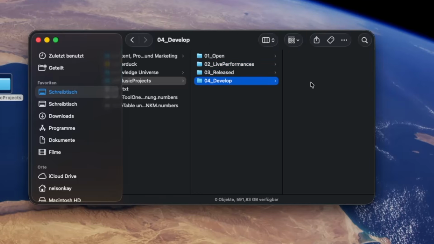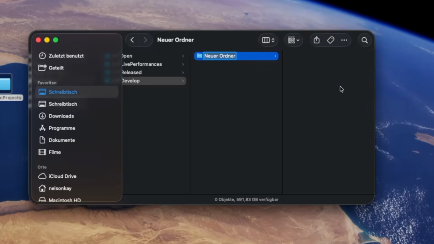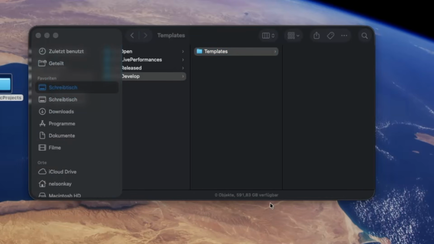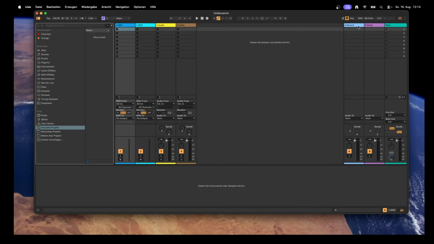And I have a developer folder for all the things I create here, such as the script and template for the workflow I'm building with you today. Just creating a new template folder. After all, our script isn't magic. Since Ableton Live lacks an interface for creating a new project via a terminal command, our trick is to copy and rename. That's what our script does.